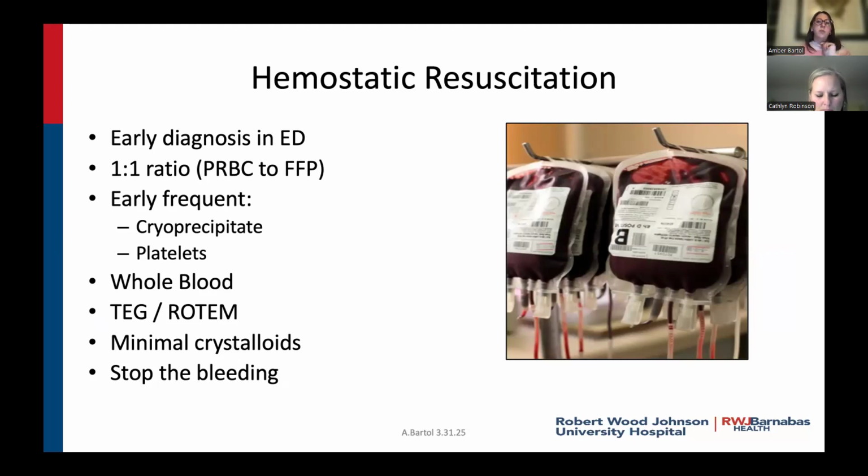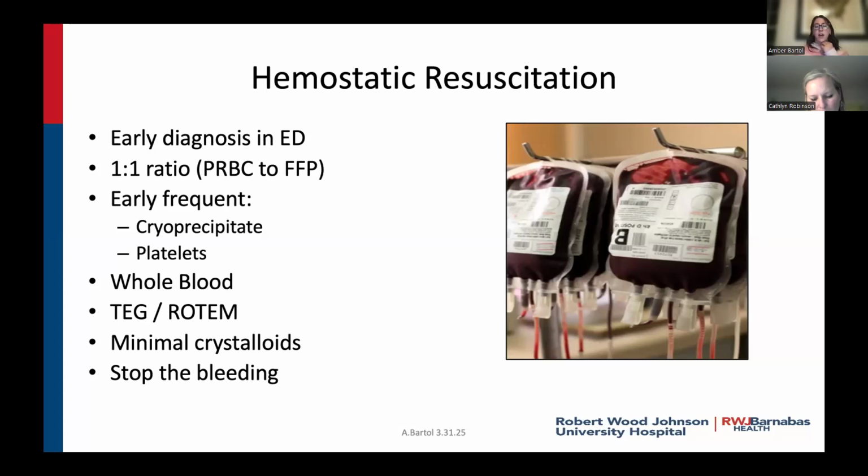If we do start giving blood products, the way that we're going to do it is in a balanced resuscitation. So we're going to be giving a 1-to-1-to-1 ratio. So we're going to be giving a PRBC to an FFP to a platelet if we have it, and trying to stick to that ratio as much as possible. We don't want to flood these patients with PRBCs, just like we don't want to flood them with LR. And the reason is because the RBCs don't have anything that they need. They have oxygen carrying capacity, but they don't have any of the clotting factors that they need in order to stop this bleeding.